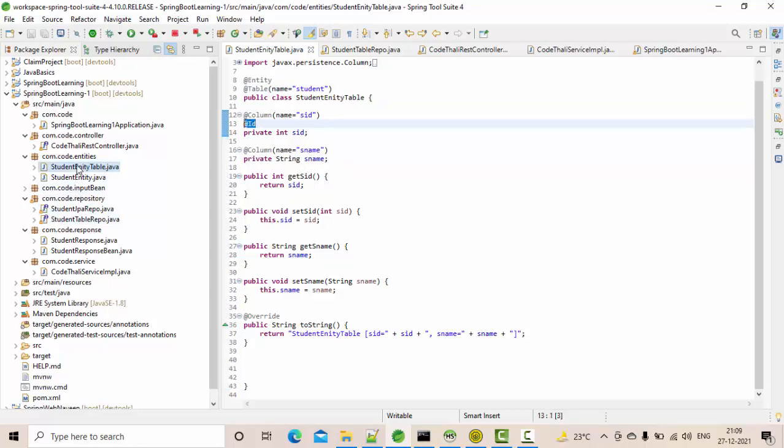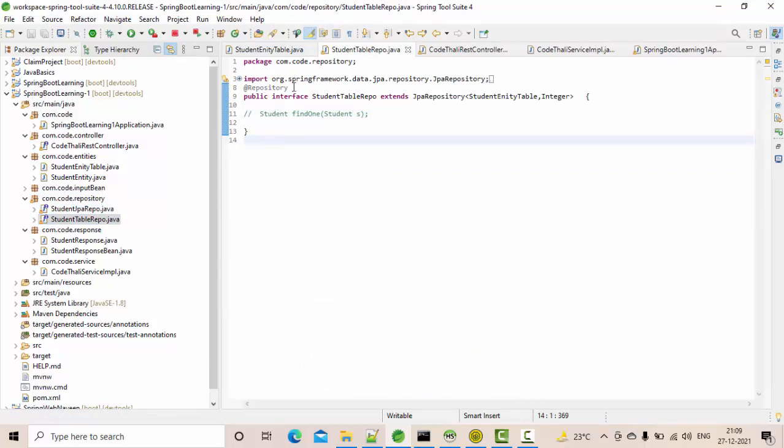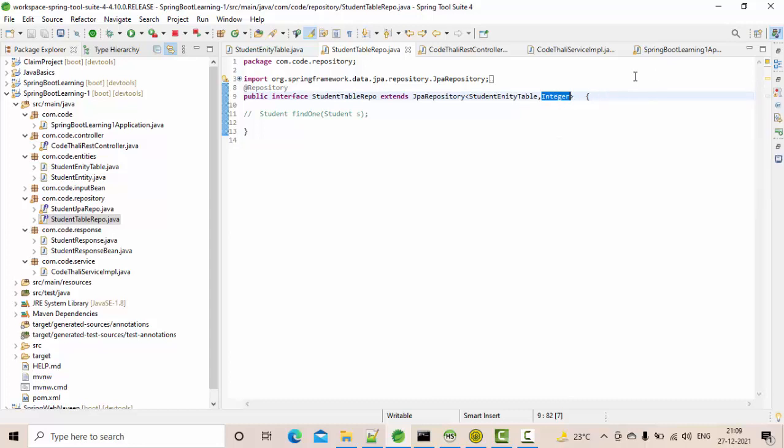Once my entity is set up, I am using student table repo as the repository. Here I am using JPA repository with the student entity as my entity and an integer type ID. Then my repository is set.